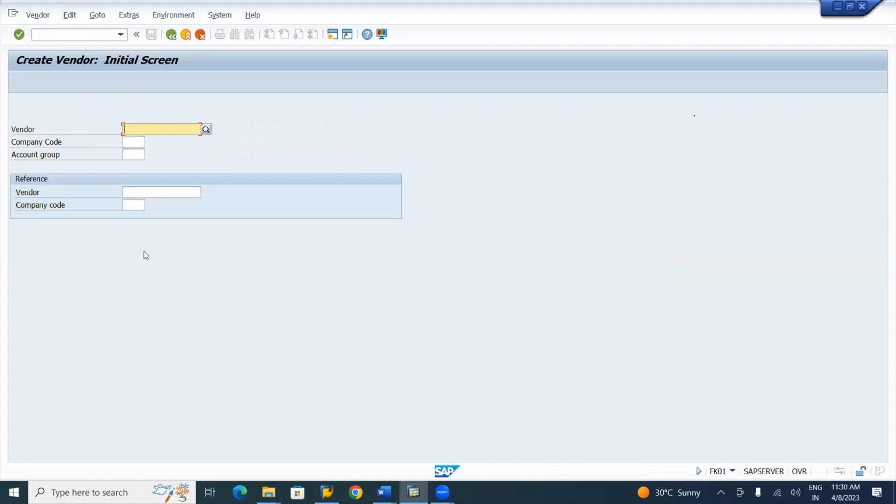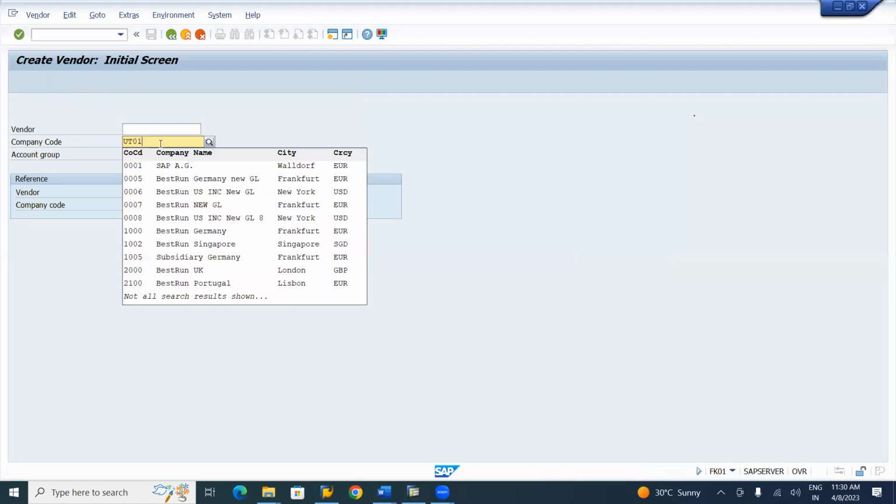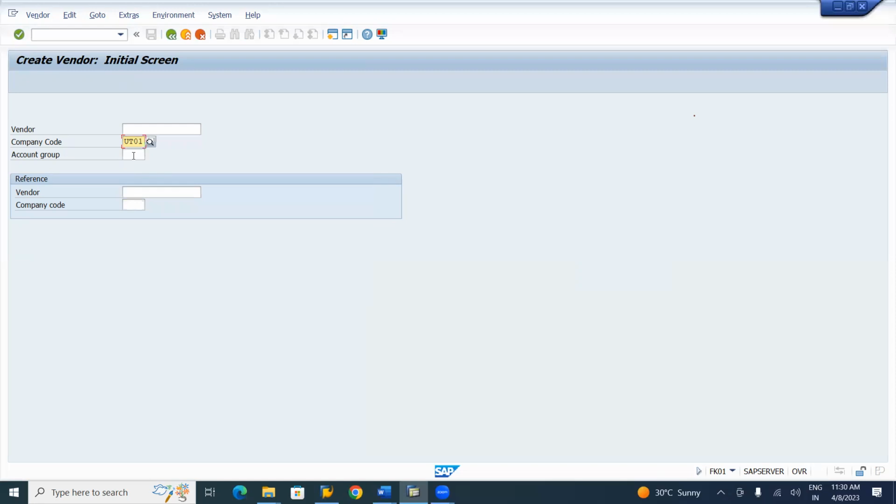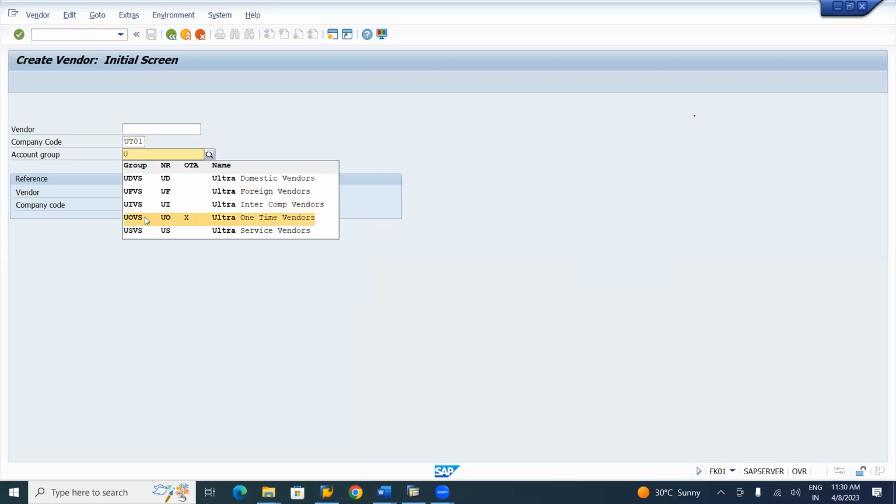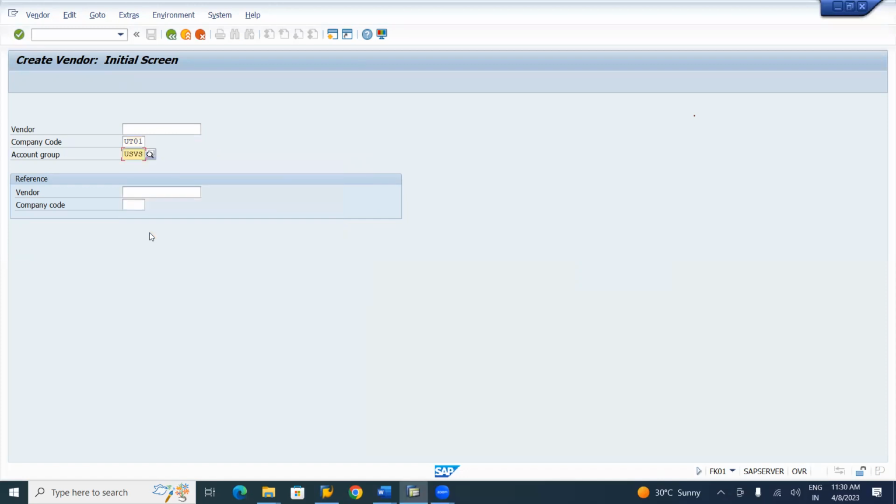So see here, vendor number, we are not going to take any vendor number here. Company code you need to give, UT01. For example, account group, I would like to take USVS.